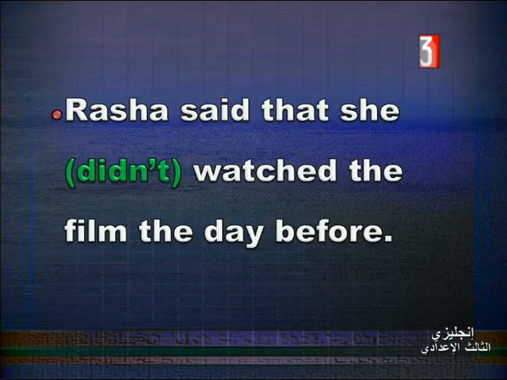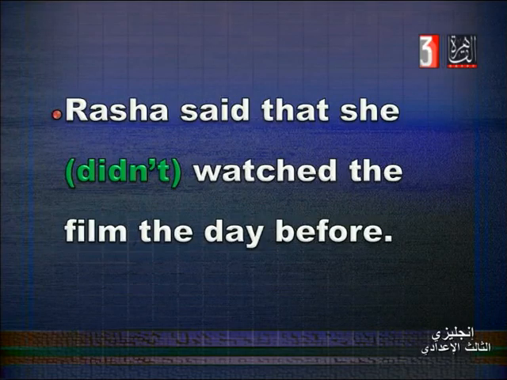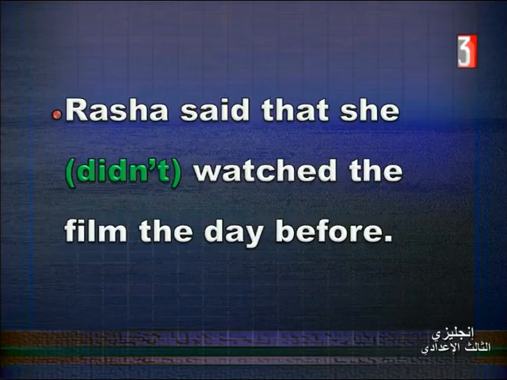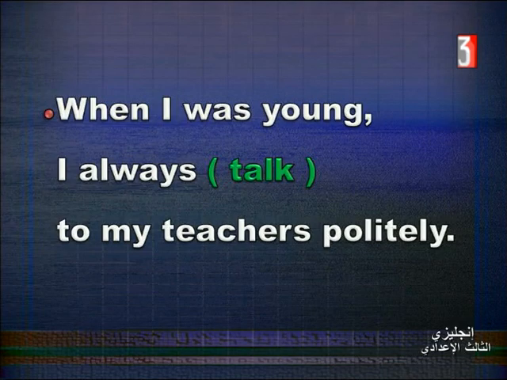Rasha said that she didn't watch the film the day before. Here, Rasha told us and said to us she didn't watch the film the day before. Of course didn't يا ولاد ما تنفعش، أولا لأن عندي كلمة watched here in the past simple. So if didn't is correct, it must be didn't watch. But here it watched. So hadn't must be deleted and we add hadn't watched. As we said, we transform the sentence into the past. Hadn't watched.